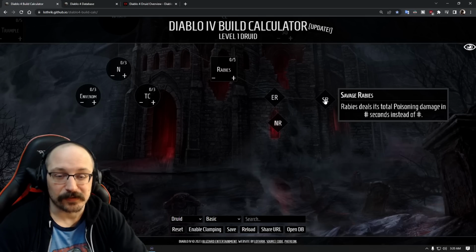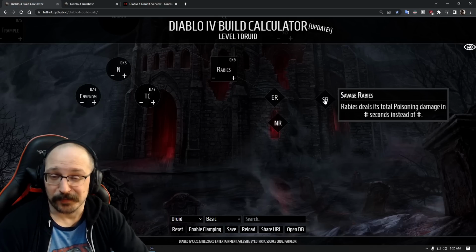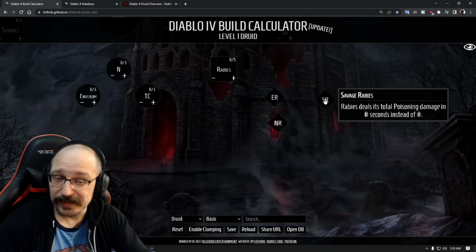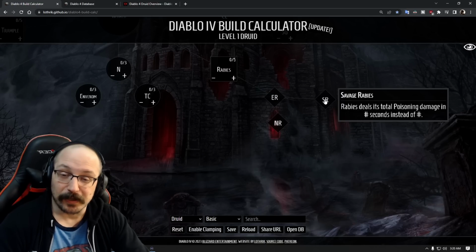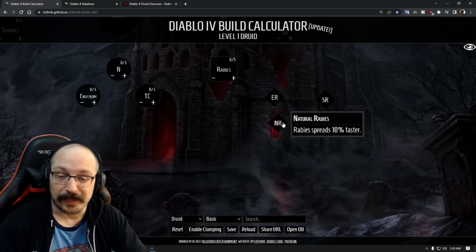Savage Rabies makes it so that rabies deals its total poisoning damage in X number of seconds instead of X. Not sure if this is going to make it shorter or longer. I would guess just by the name that would be shorter, so maybe like 3 seconds instead of 6. Could be kind of cool, especially combined with enhanced rabies, if it actually stacks up well.